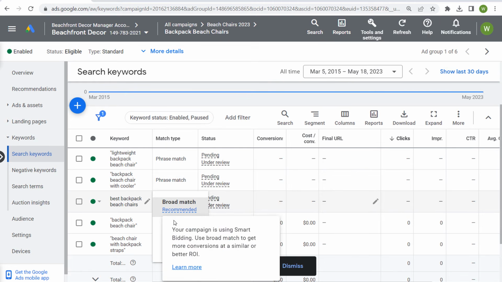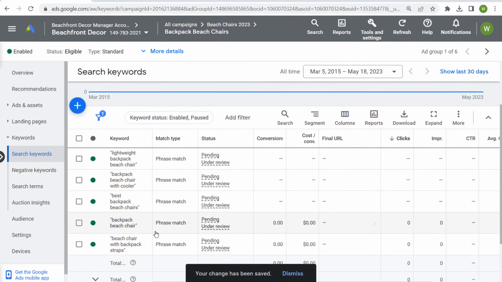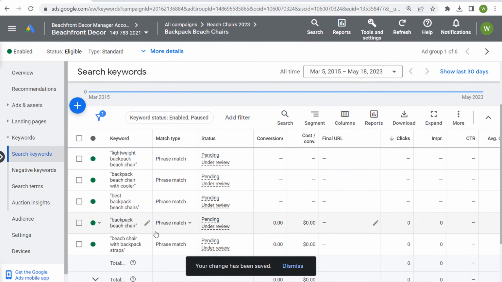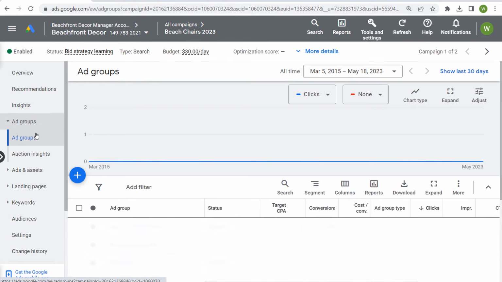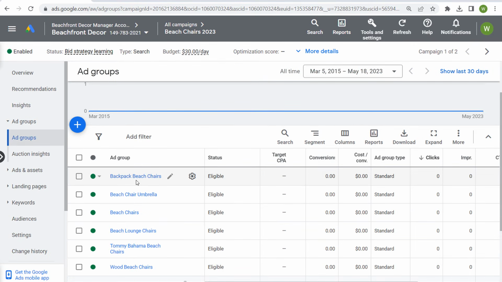Google Ads recommends broad match. Truthfully, I'd rather just use phrase match. Switch to broad match if you're seeing good performance and you think that your campaign can get more volume, because basically what broad match is good for is getting a campaign much more volume. In my opinion, the way I've always set up campaigns, it hasn't really changed much over the years, is keep things very organized like this, keep my keywords in the most relevant ad groups possible.